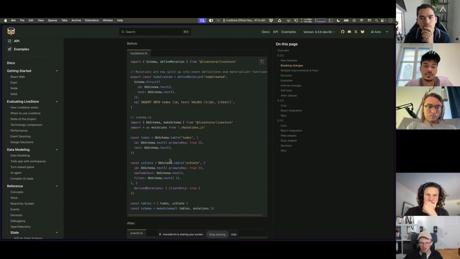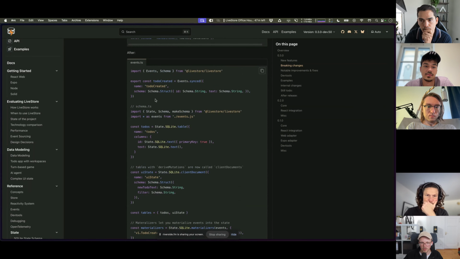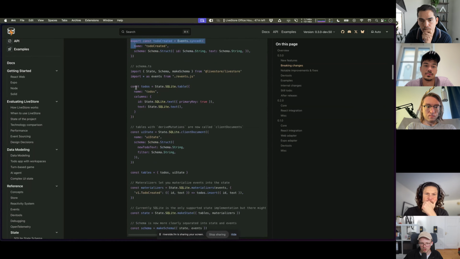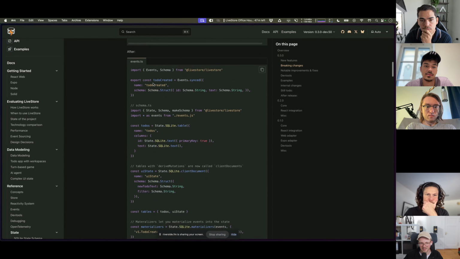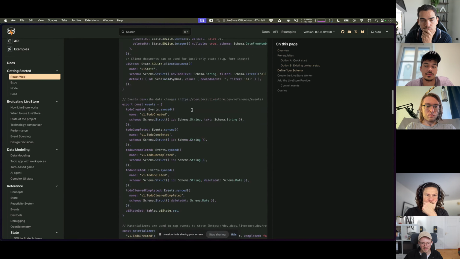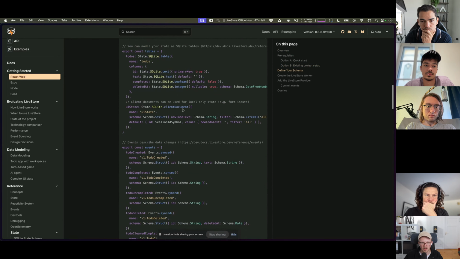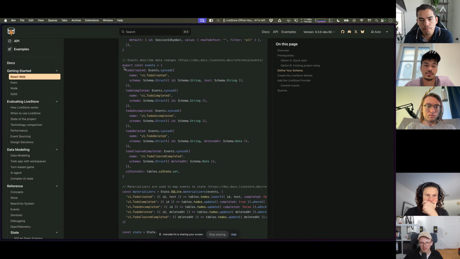I've now refactored that to look like the following, where you have your event definitions, and from those event definitions, well, in this case, the simple example, we can actually look at the getting started, which contains a slightly more extended one. Here, this is what the event definitions now look like.